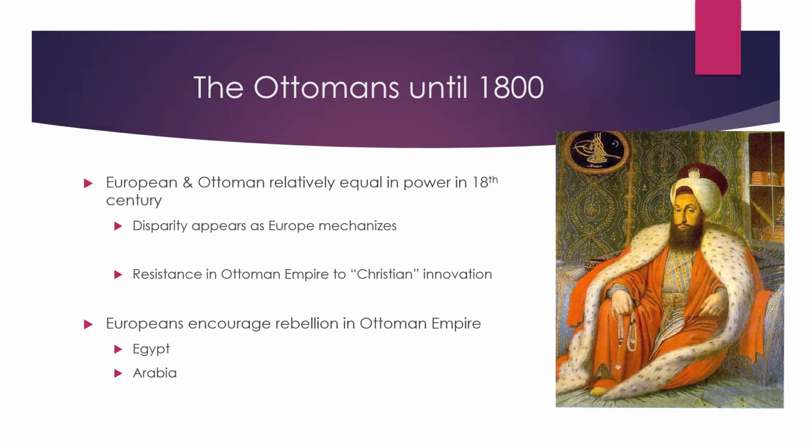And it is an evidence of some of the deep problems that the Ottoman Empire has, which unfortunately we cannot really go into. On top of it, there are some issues within the Ottoman Empire as provinces begin to rebel and become difficult to control. Part of this is because of European meddling in those regions, particularly in Egypt, Arabia, Greece, the Balkans, and other regions, all in an effort to undercut not just the Ottomans, but also their European rivals.